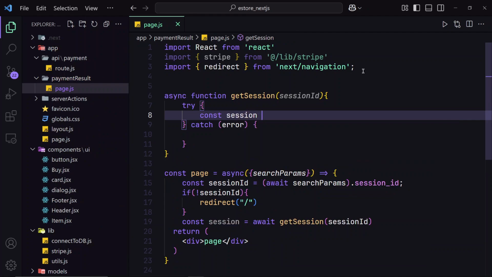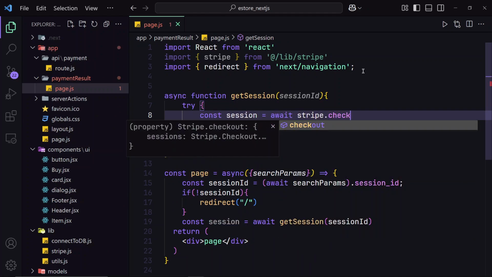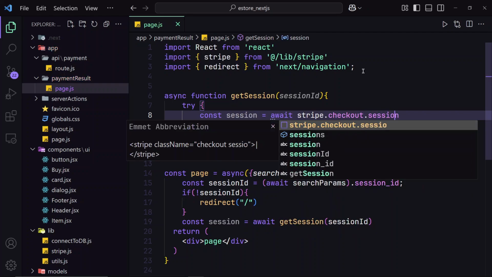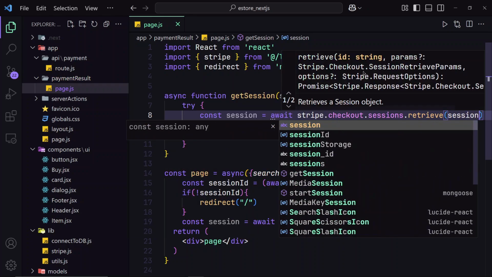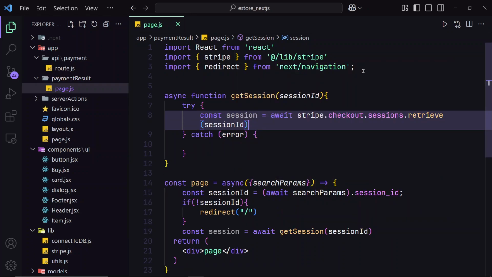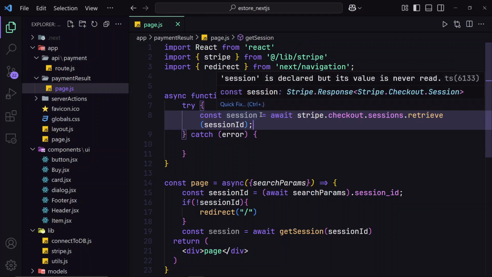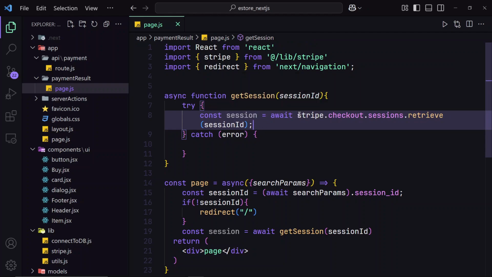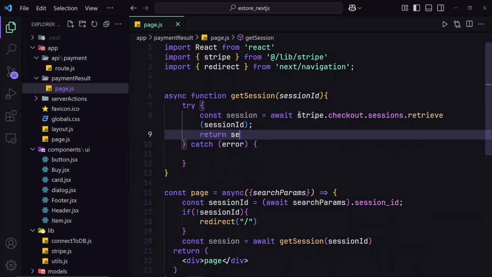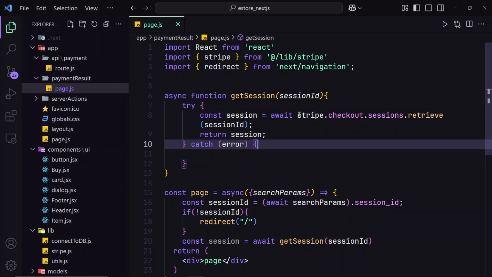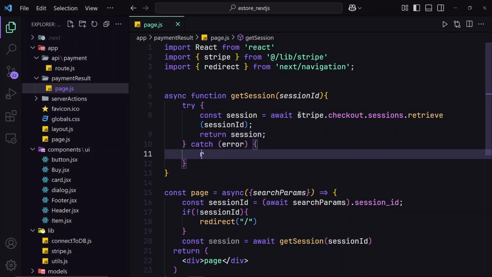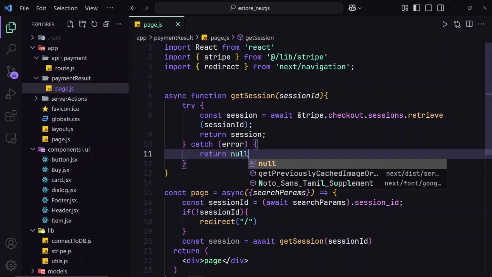Const session equals await stripe.checkout.sessions.retrieve session ID. This will return us the session. If it is not present, we'll return null. Return session. If there is error, we'll return null.